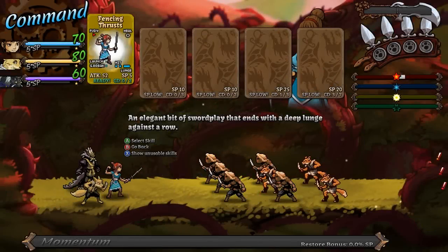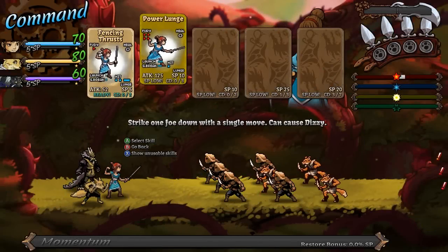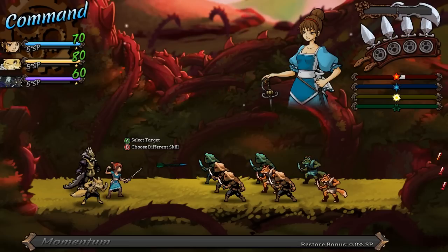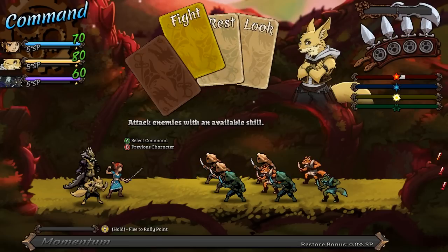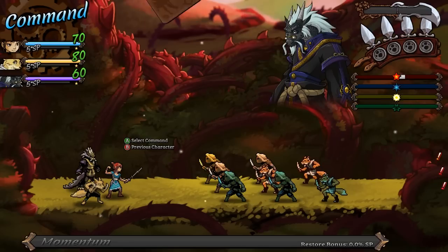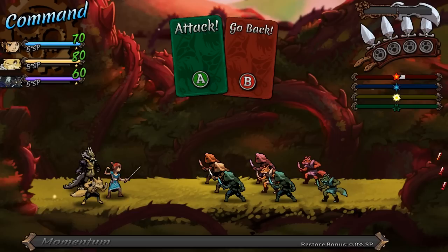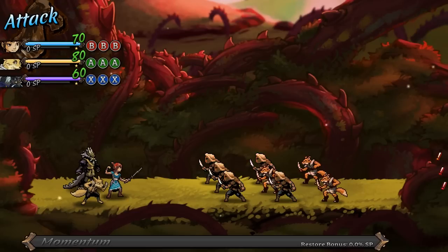Okay, so she only has one ability now. Oh, wait, what? Oh, we don't have enough SP to use them. Yeah, you're okay. Only starting with 5 this round. So let's do targeted shots. Fire. Wow, there's human bandits and beastmen. Black whip. Okay.